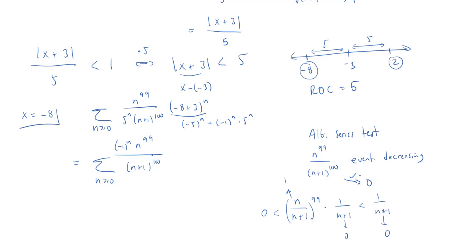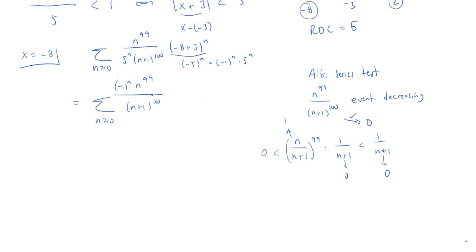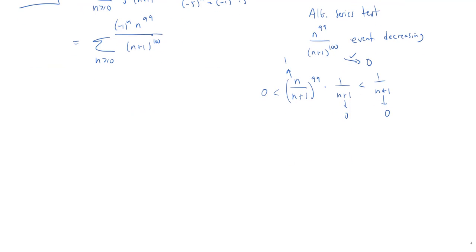I am a little bit more worried about this eventually decreasing. It definitely feels like it has to go to 0, and so it has to be getting smaller. But how do I know that it's just constantly decreasing as I go? So one way that I can see this is by writing down a generating function and taking a derivative. So if I look at x to the 99th power over x plus 1 to the 100th power, and I take a derivative.